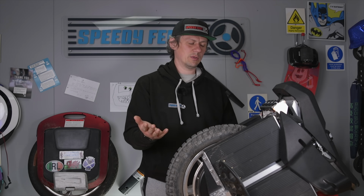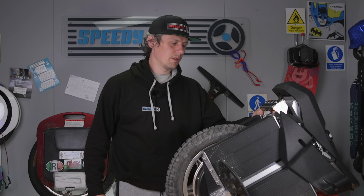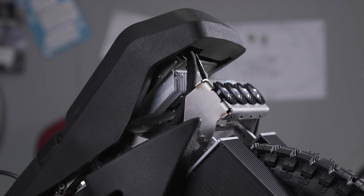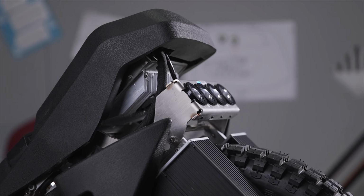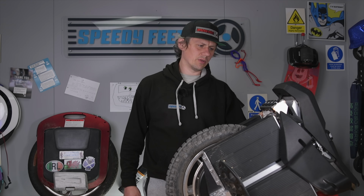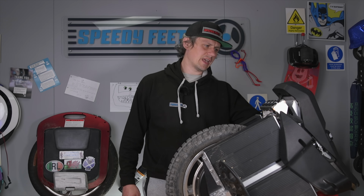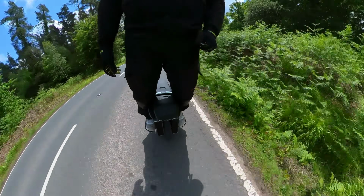I didn't really have any issues with it, but the lack of ease of adjustability could be a concern if you wanted to adjust your headlights more, but otherwise they've worked fine. Turning them on, you use the power button, press it again, they'll start flashing, press it again, they turn off. No auto sensor, so they don't come on automatically. So it's a manual turning on of those lights. Sitting down doesn't affect the switches, so I haven't turned the lights on accidentally. When you're sat on it, you're clear of it.